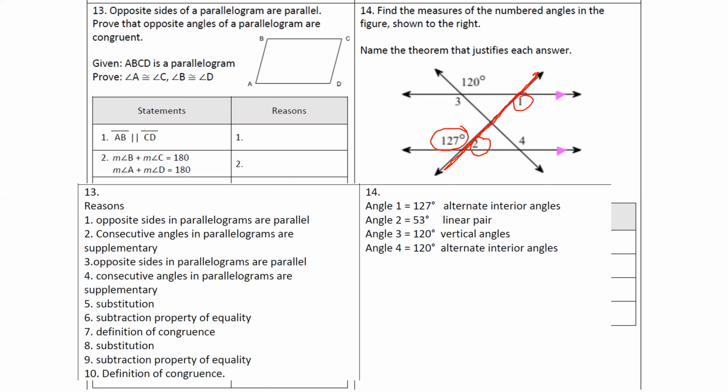So on this line, there's a new transversal. All right. And we have angles 3 and 4. Angle 3 compared to the 120, they're vertical angles. So they're going to be congruent, and that's why it's 120. Now, angle 4, this is where you could have a couple different answers. It's still going to be 120 no matter what.